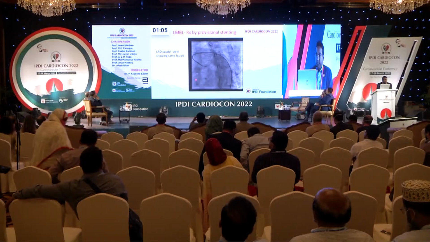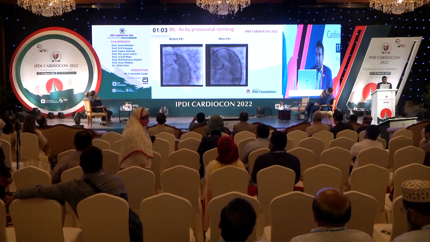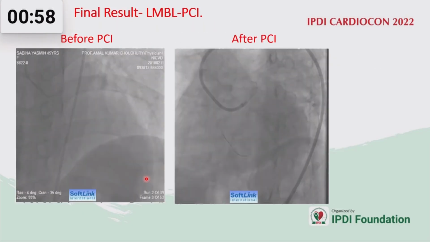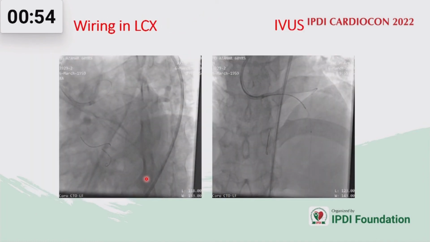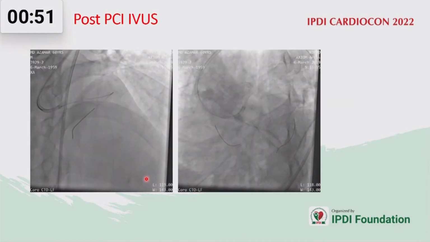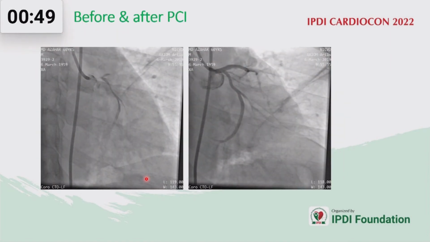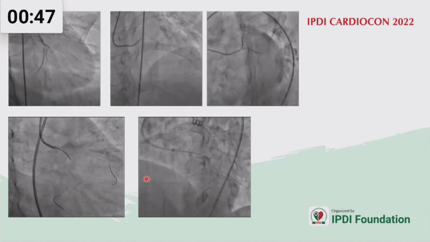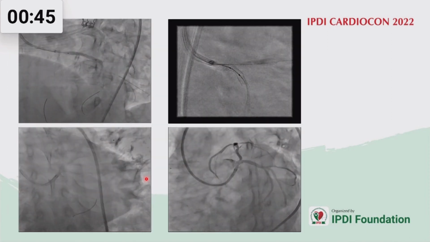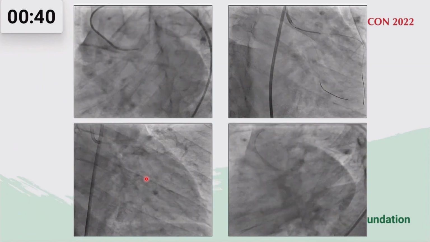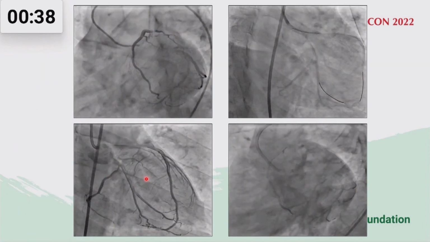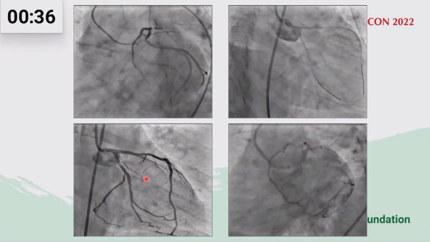This is a very easy case. This is the result after the single stent strategy. We do a lot of cases, even then IVUS guided. This is the final result of IVUS-guided PCI, and this is the before and after. We can also do LCX provisional stenting, left main to LCX. And this is another case of severe left main stenosis, where stenting was done as left main to LAD.